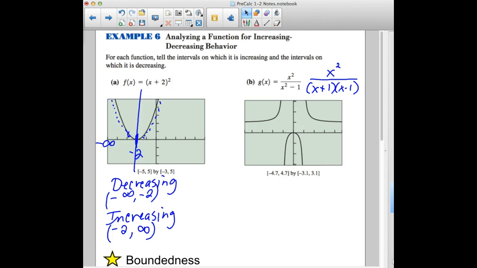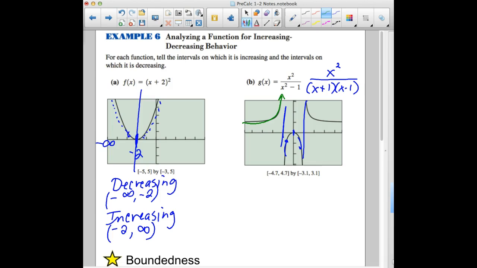But there's also a change where else? At 0. All right, so there's a change happening here. There's a break in my graph here. But there's also a change in direction at 0. All right, here my graph is going up, here my graph is going down. So any place where there's a change, indicate that on your x-axis.